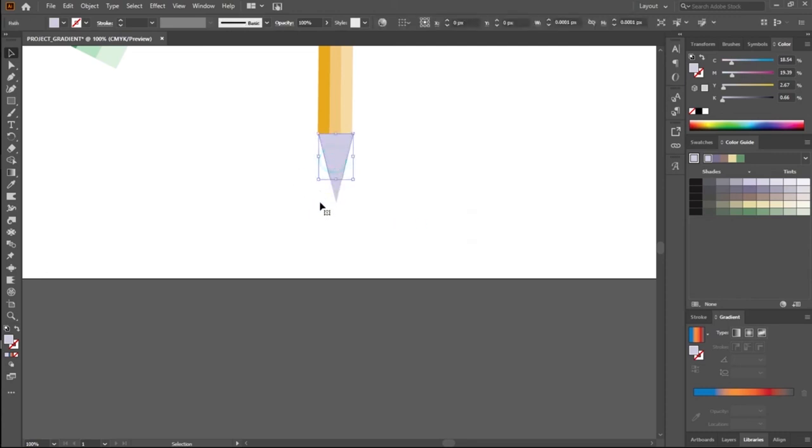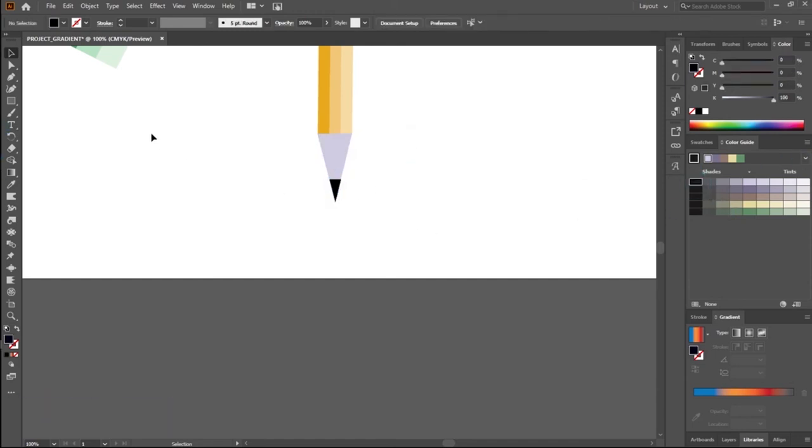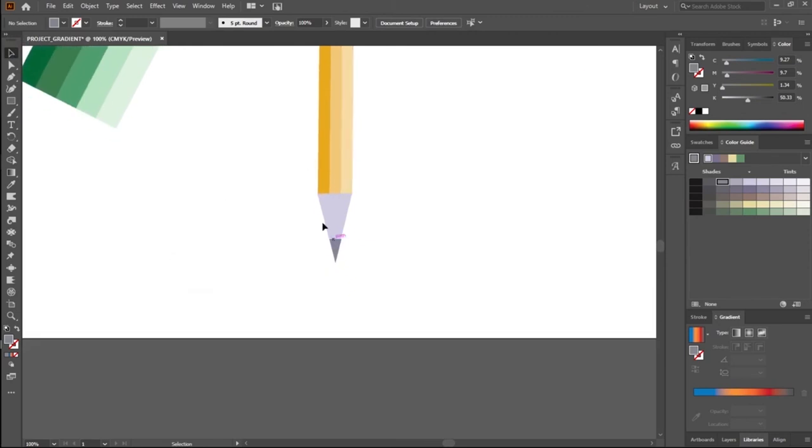Yes, we can as well select all of it, select all of this, and then at the end we group them. Select this, Shift, select this, group the shapes so that they move at once.